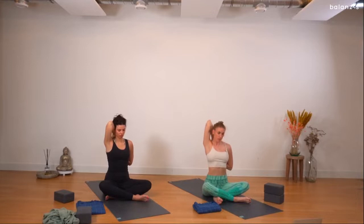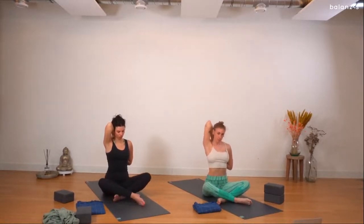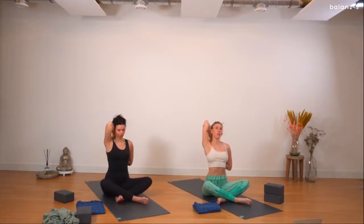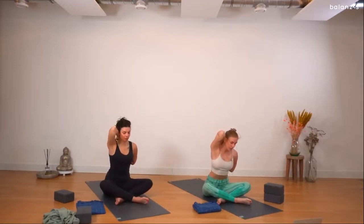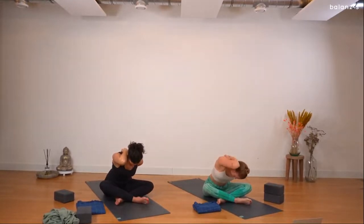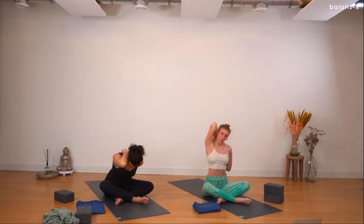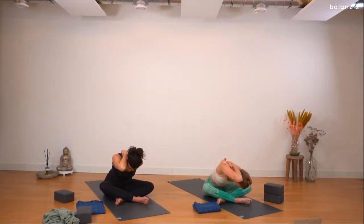And if you feel this a lot and you're comfortable like this, you stay here. You can take the feet out a little bit, so it's a little bit more diamond shape again. You can inhale, open up the chest, look up for a moment, and then exhale, start to fold in, moving forward. So when I move forward, I lose a little bit of the grip of my hands. They're a little bit less tight, and it's really more the fingertips touching on this side. So that's all good.